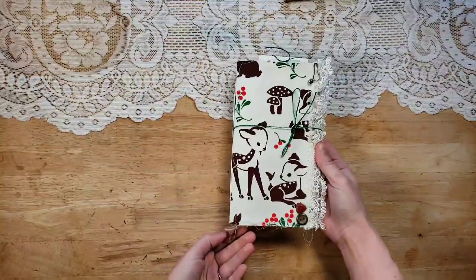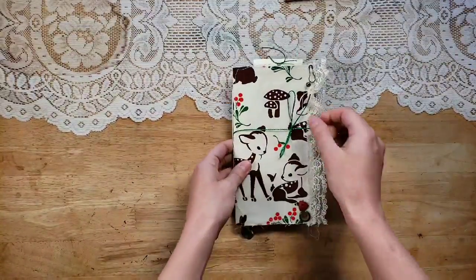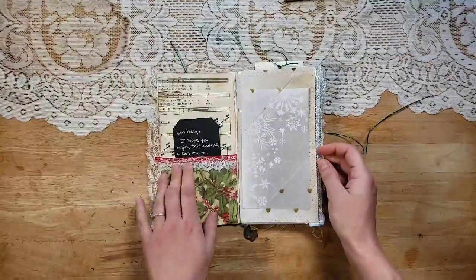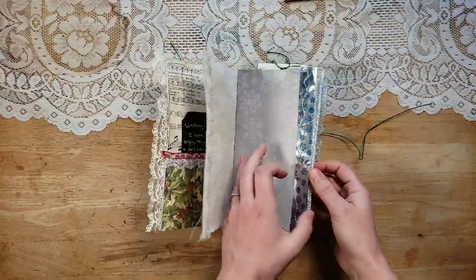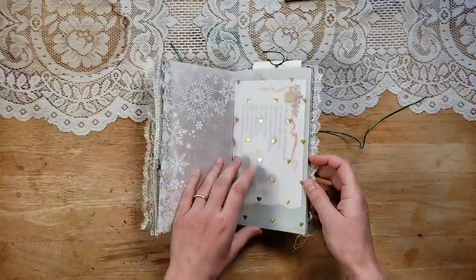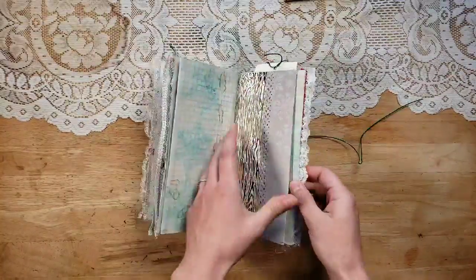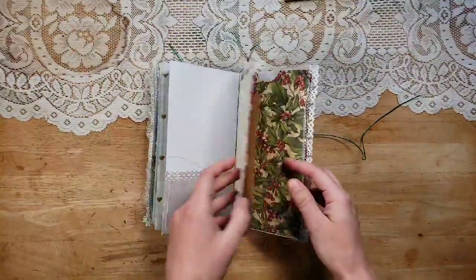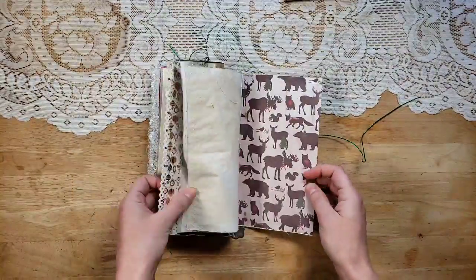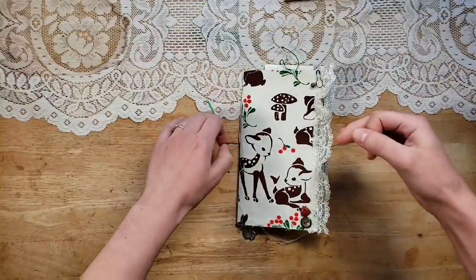Jessica over at I'm a Cool Mom made this for me last year, and I didn't use it last year, so I want to use it this year. It is super cute. I think I've done a flip through of it before, but it is just adorable, so I cannot wait. This is just going to be for December, for the rest of after Thanksgiving, and then December, just adding Christmas pictures, Christmas journaling, anything like that. Look at how cute. I just love this journal. So I cannot wait to use this. It's been sitting on my shelf all year, and I'm really excited.